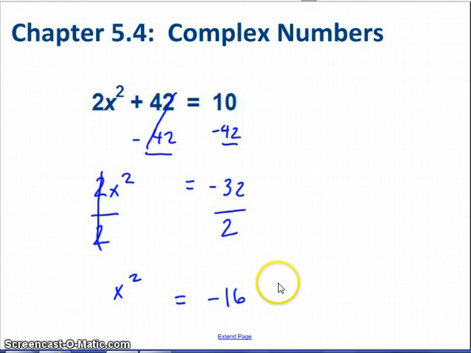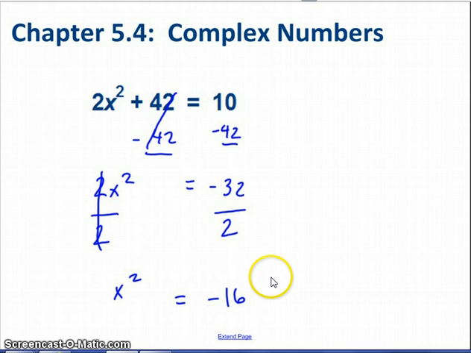You can't take the square root of a negative. You can't have a square turn out to be a negative. Even any negative that you can think of, such as negative 4, negative 4 times negative 4 turns out to be positive 16. So we run into this a lot in math, more often than we'd like to admit, and certainly in the sciences as well.